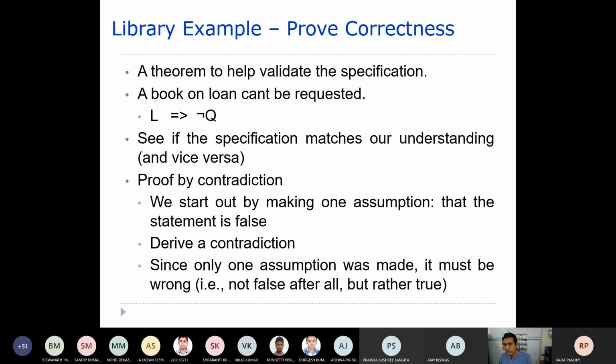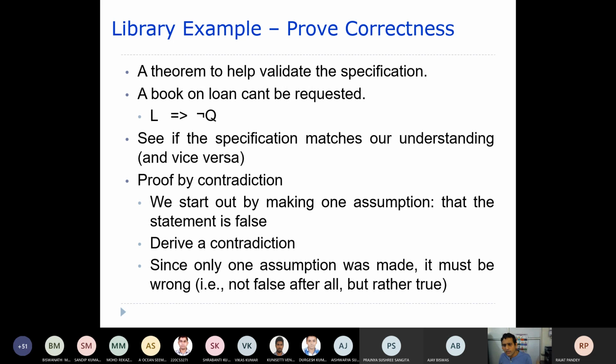In any proof by contradiction method, what we try to do is start out by making one assumption at the very first, that the statement is false. So whatever statement you have, L implies not Q, we will assume that this statement is false, and then we try to derive a contradiction.